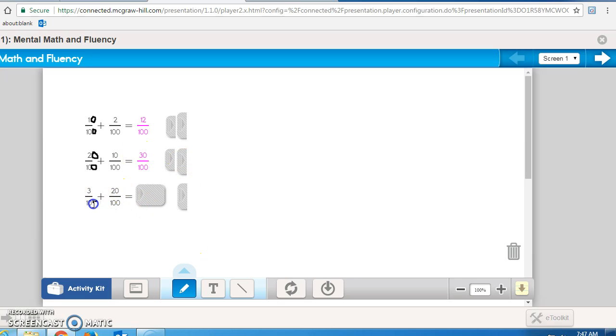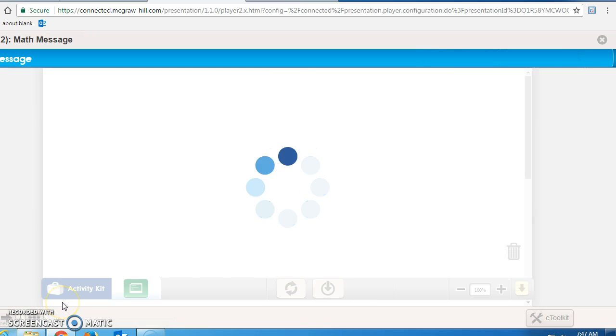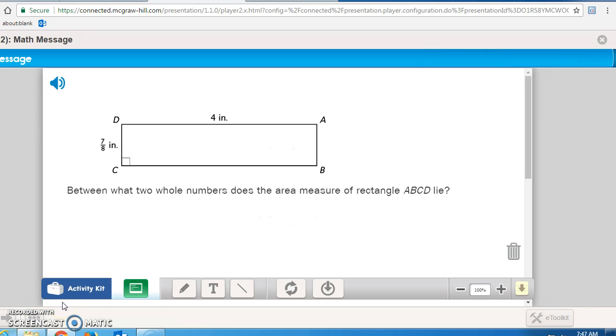And finally, again, you should notice that if I add a 0 to the bottom, I add a 0 to the top through multiplication, and 30 plus 20 is 50. Super important that through the summer you are studying your multiplication facts.